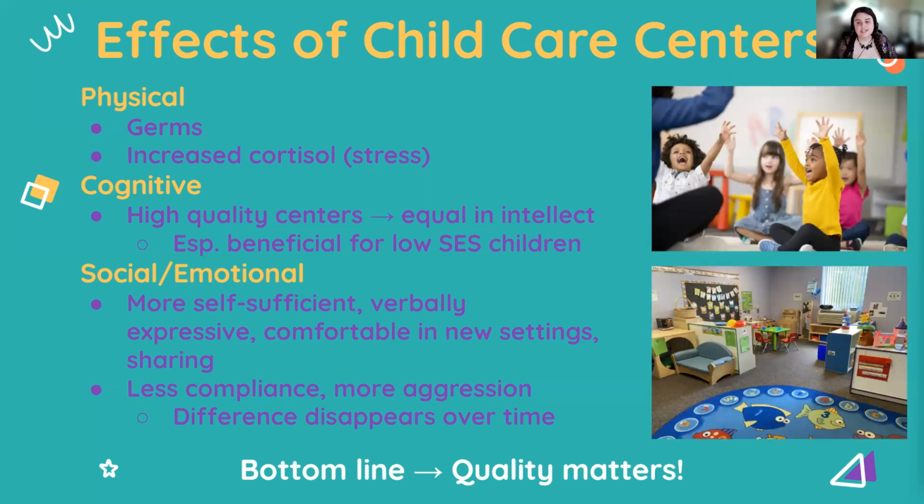So some research suggests that increased time spent in childcare centers might be linked to increased aggression and decreased compliance and agreeability when they enter school at 6 years old. However, these differences do seem to disappear after a while when their peers who are exclusively receiving parental care spend more time in school. So this suggests that perhaps interacting with larger groups of peers gives more opportunities for expression of opposition and aggression.